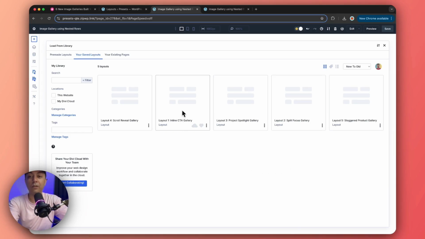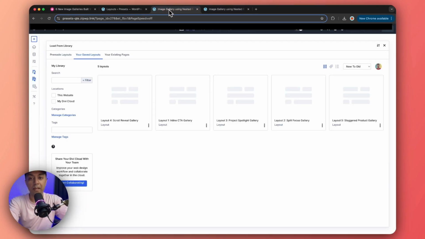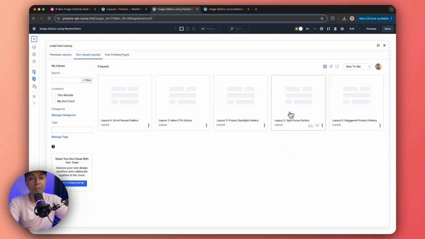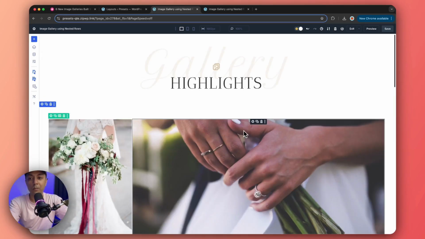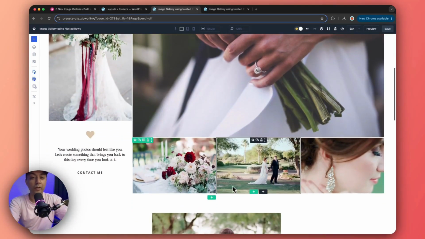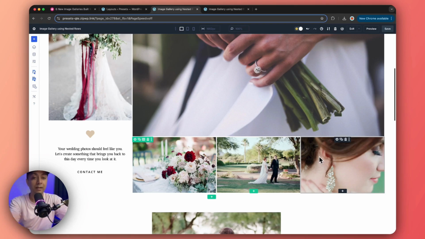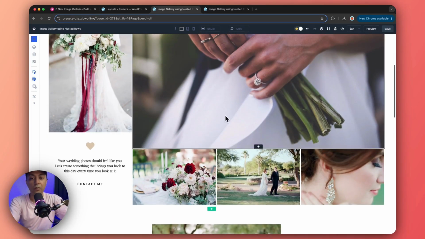So we can start using any one of them to see how it looks. So if you look back in our blog post, I'm going to start with this gallery and see how we can recreate it so that we can understand how we can use nested rows to create these kind of galleries. So let me just come back here and just to show you how it looks, let's go ahead and import this. So let's click on this and use this layout, and it's going to import everything on this page. So this is how our gallery looks like, and you can add all these images to create your gallery, and maybe you can also add a link to open them as a lightbox. So let's try to recreate this. So we are going to recreate this section because this is the place where we are using most of the nested rows. So let's see how we can recreate this section.